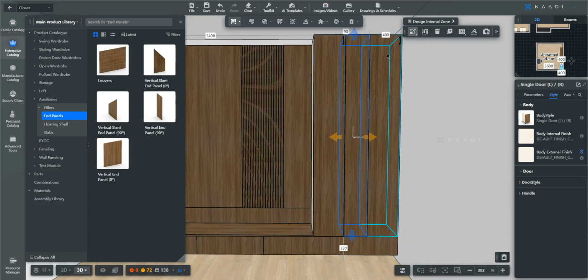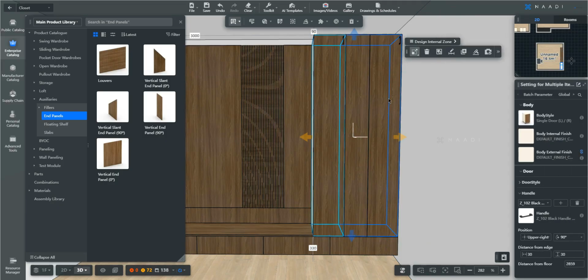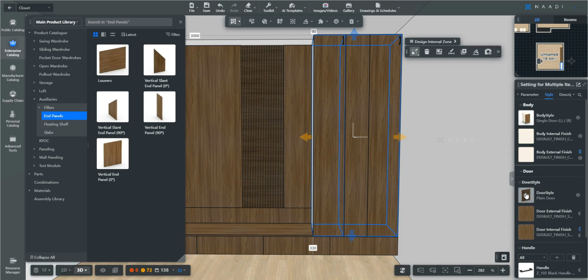And I don't need to worry about handles of these two cabinets because anyways we're gonna change it now to profile shutters. So for that I can multi-select this two cabinets here by holding shift, and I can just go to style. In this, click on door style, and there you have your current door style, which is your plain door. It's a plain external handle door. So now I can just click it.